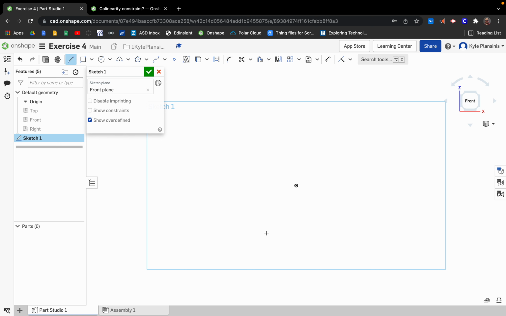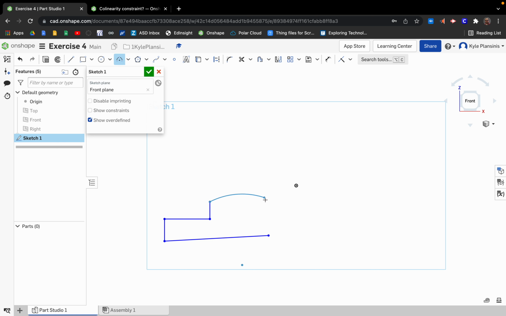So I'm going to use my sketch tool again, and my sketch tool's line. You can hit line, or you can pick it from the top row. And I'm going to purposefully mess a few features up just to show you more of the constraints. And I want to show you another arc tool. So this time we're going to choose 3-point arc.